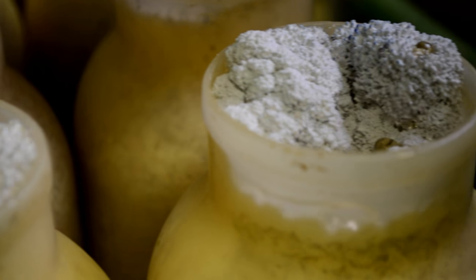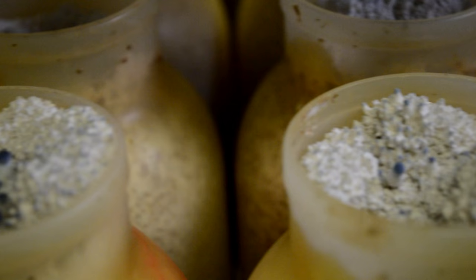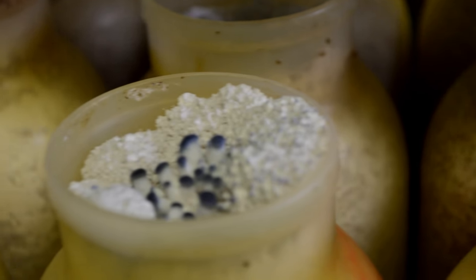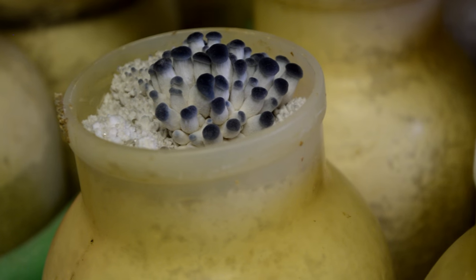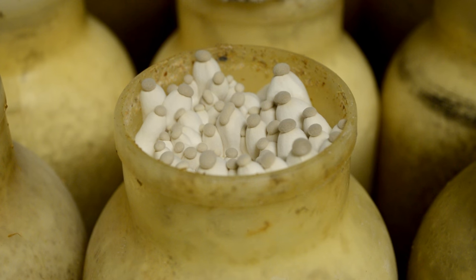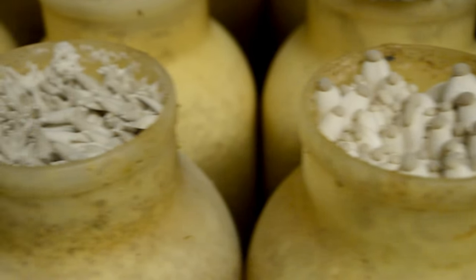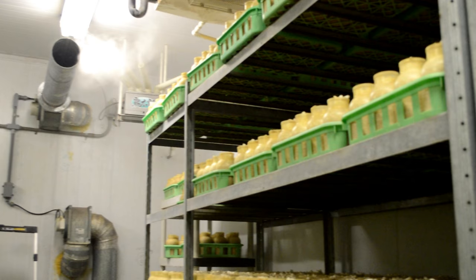After the bottles are moved into the fruiting room, they are flipped right side up once again, because the danger from falling airborne contaminants is negligible now that the fruiting bodies are firmly established. At this stage, we can finally see the different kinds of mushroom bodies, and we begin to see noticeable features such as caps and stems. The environmental controls are the same here as in the pinning room: 13.5 degrees Celsius and 95% humidity. The only difference is that the lights are cycled on during the day to encourage upward growth.